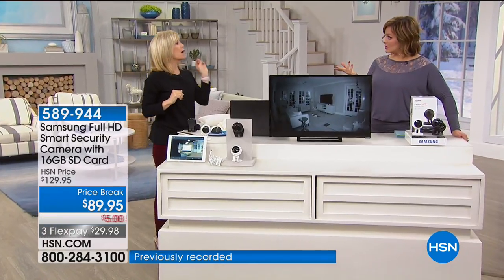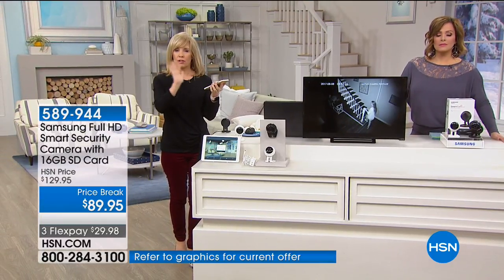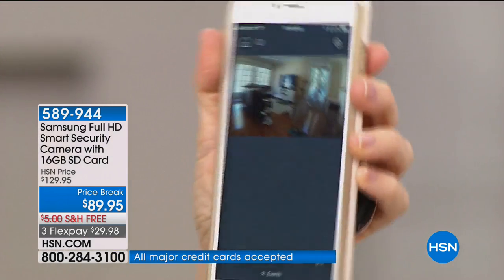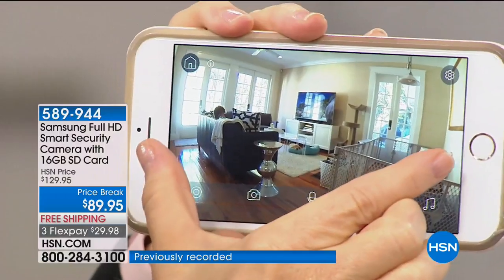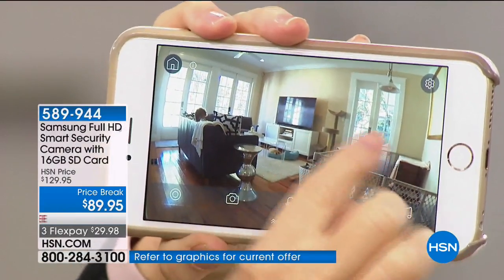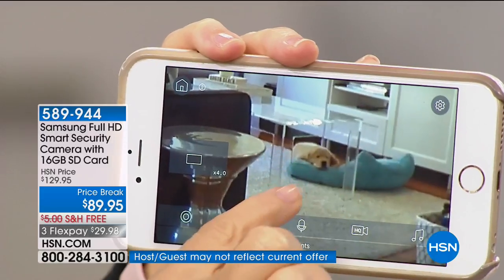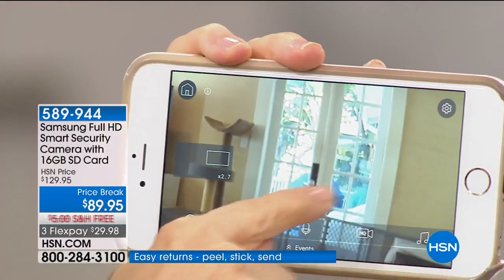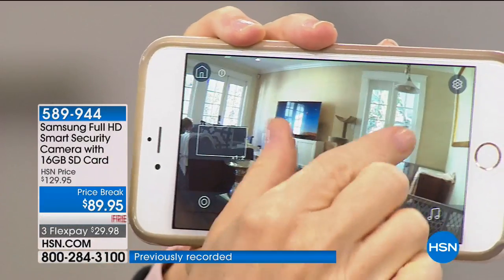How many can I add to the system? As many as you want. On the app — you just download a free app — you can monitor your house 24 hours a day. There are no fees. You can add as many as you want. I want you to see the clarity of the camera. I'm here at HSN in the studio, but this is my house live right now — I can actually talk to my kids. It has an extra wide angle lens at 130 degrees. There's the new puppy. And the wide dynamic range — we have French doors and you can see our grill through the windows and doors. A lot of cameras, that area is blown out.